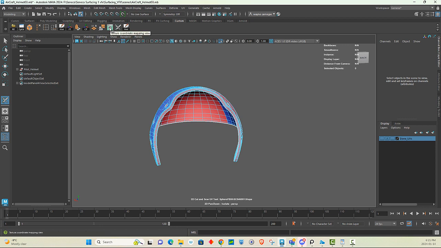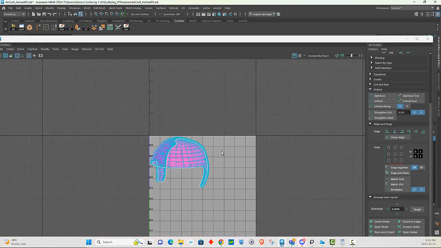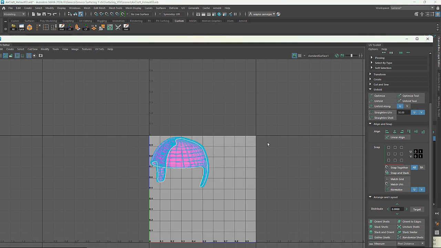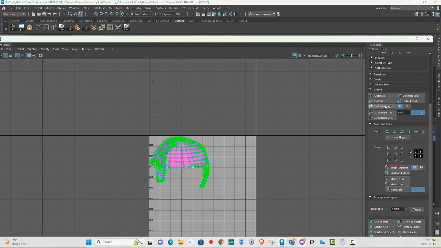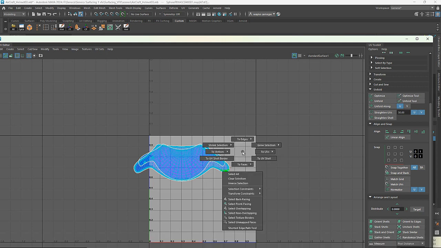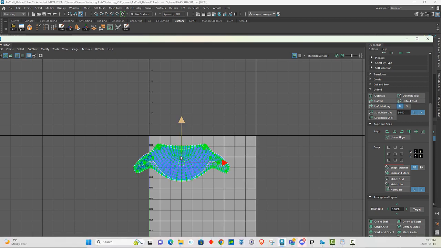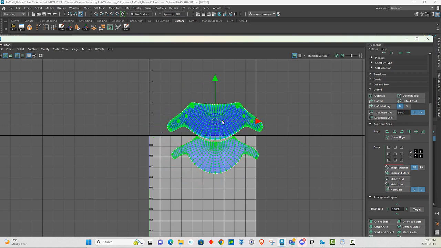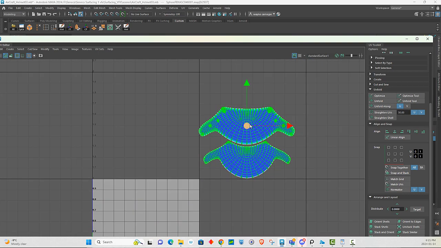So remember we put it on the shelf. So click on that. I hope you put it on the shelf. And we're gonna just right click, select everything, and then unfold, and just like that. And then we're gonna go orange shell, and just like that. And then right click UV, control right click to shell, W, move that up, and as you can see, both these pieces are done.